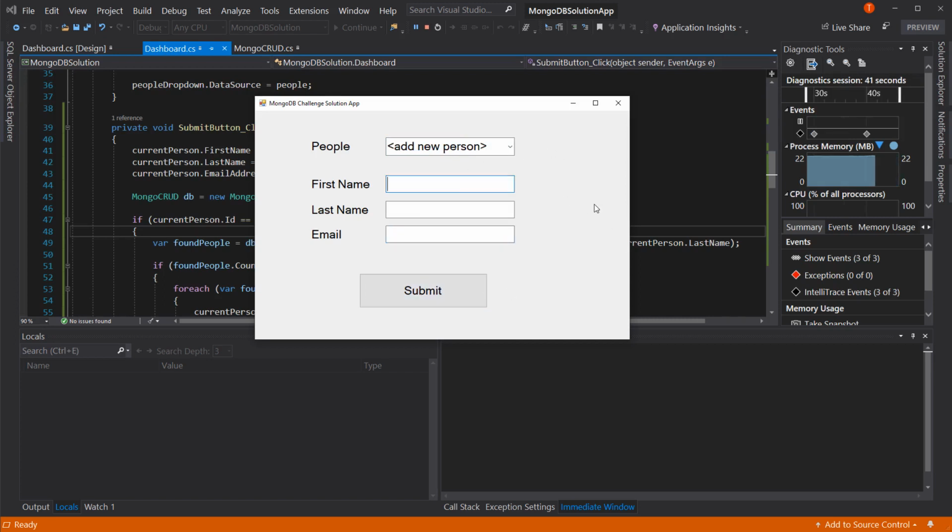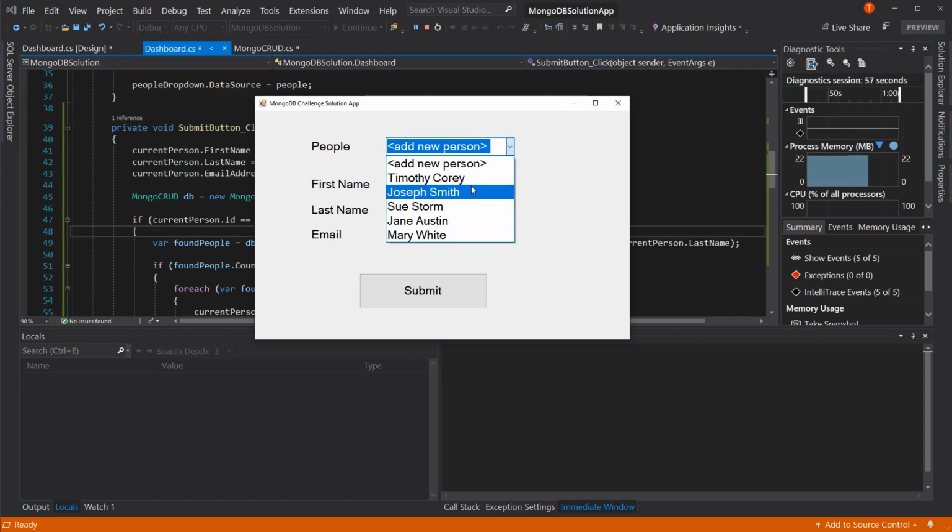We can still do the update here. We can also still do the Mary White, Mary at sheep.com, and that still works as well. So we have all these different options now of updating versus inserting versus still updating even though you didn't select something, but you had that match.